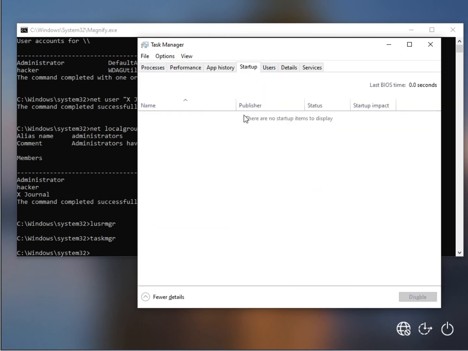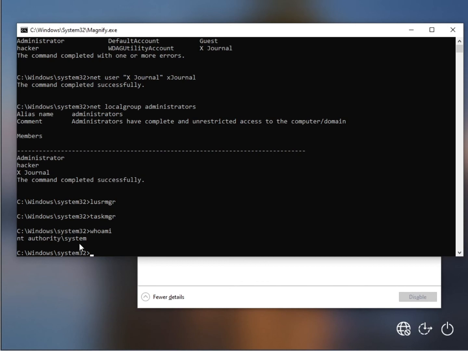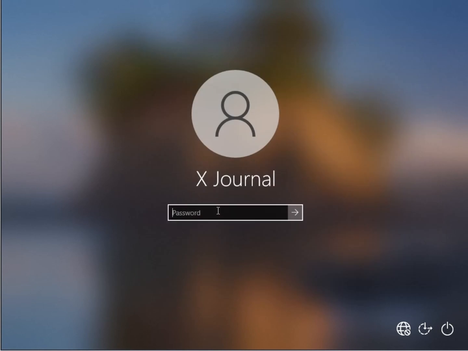You know, at this time, we haven't logged into the system. We just look at the status before logging into the system. So now we have system privilege. So let's close this window and close this one. Use the password we changed before, xJournal.